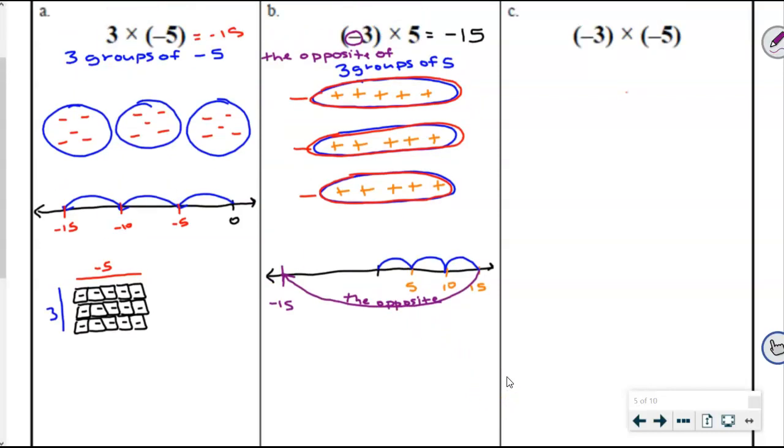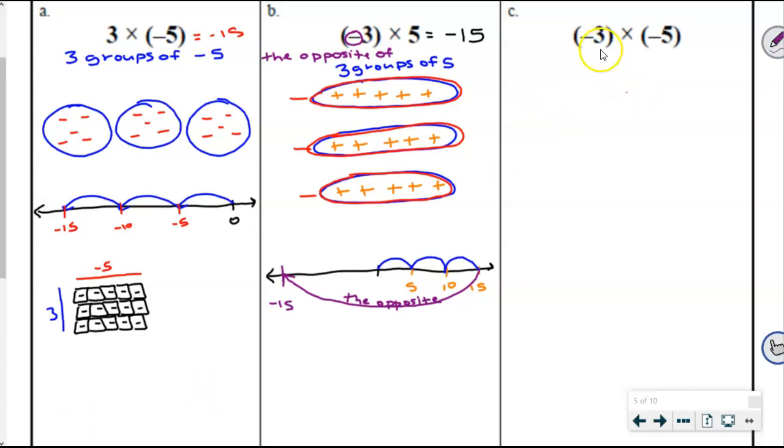And now with that in mind, I want you to discuss what are we going to do here. We already realized that that first idea of commutative and switching the order isn't really going to work because now both numbers are negative. How are we going to show these negative groups? The key is in the opposite. Work with your group, 60-second head start. Go ahead and try this on your own and then continue the recording. Ready, set, go.